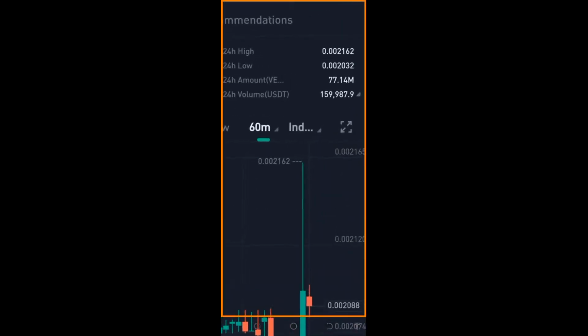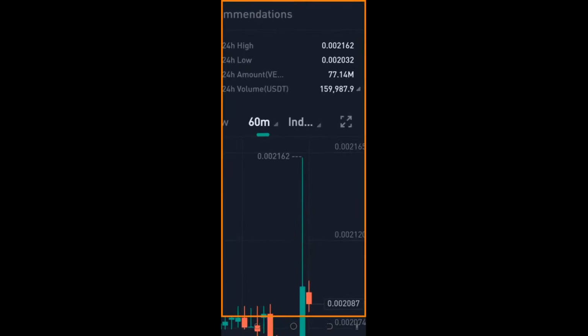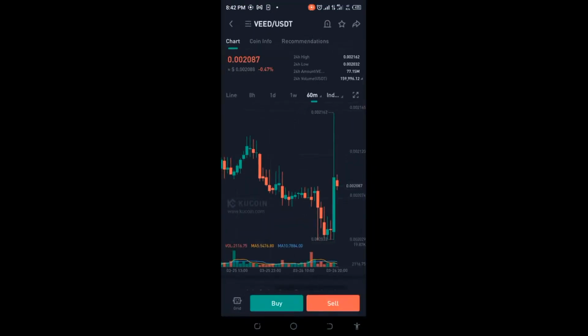And I didn't know, because what happens here is that somebody with probably a big money bag came and bought a lot of VEED. And when that happened, the candle shot up high. Of course, all of this could happen within a couple of minutes. As you can see here, this is 60 minutes, which is one hour. So in the past one hour, I wasn't checking this. I had other things because I'm doing other trades too. This is not the only trade I'm doing. If I was checking it, I would have seen it and I would have cashed out. Oh my gosh, I could have made an extra 50 cents or thereabout.